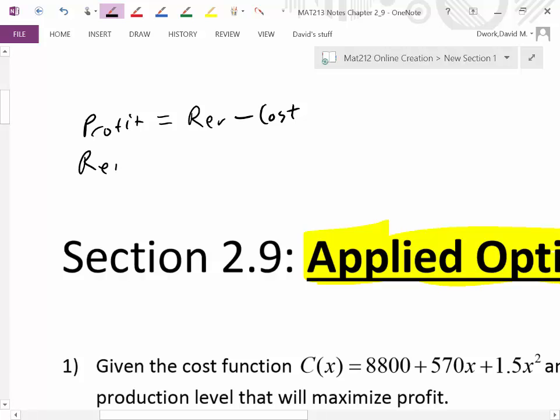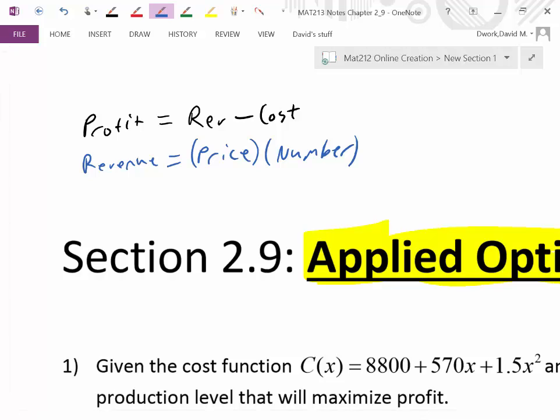Another one is the concept of revenue. Okay, so what is revenue equal to? Where does revenue come from? Revenue is a very simple concept of how much money did we make? How do we bring that in? It's a simple idea: it's the price that you're selling something at times how many of them you sold. Number sold. Price times the number. There we go. So those are two super important formulas for this section. There's probably some more, but those are the two that come up a lot.